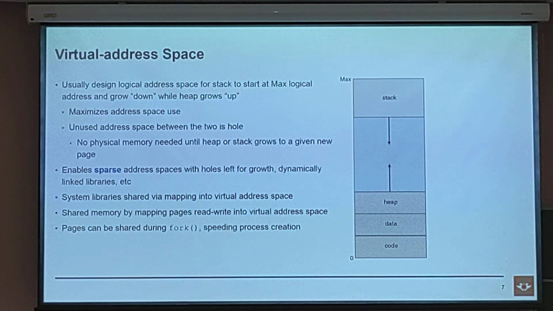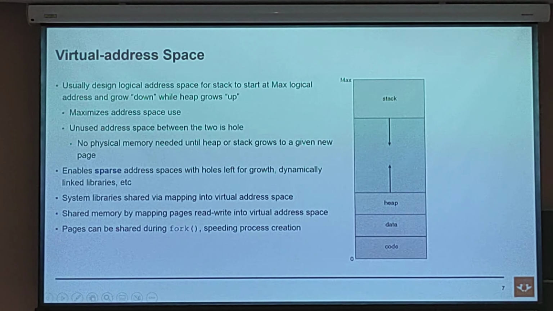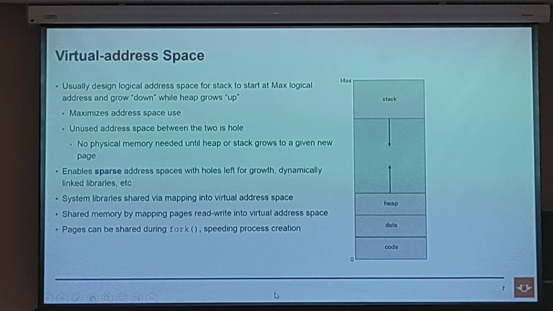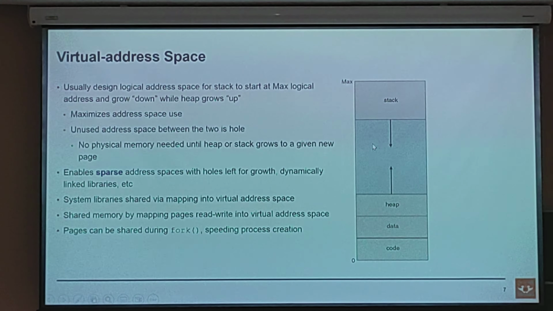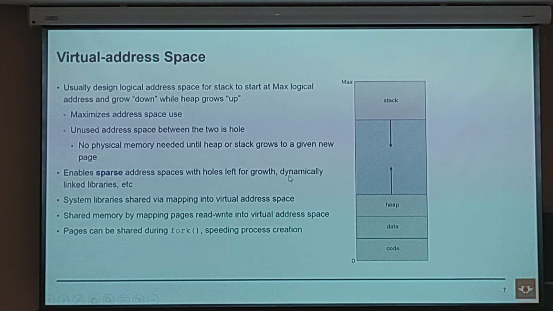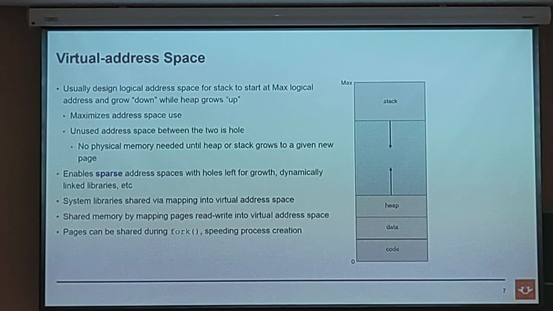So here's a nice example of the virtual address space. Again, typically your process breaks up into these different areas. We've talked about this before, where you've got the code section, data, the heap that can grow upwards, and the stack that can grow downwards. But the nice thing about these virtual address spaces is that we can maximize our address space now. We can really have big ones.